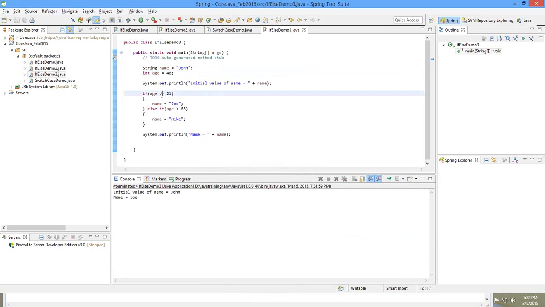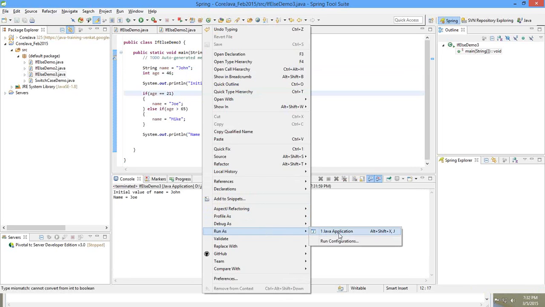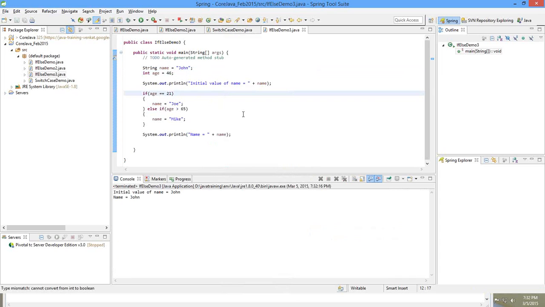Let's say if age equal to 21, let's do this one. Now, his age is 46, right? If age is 21, then change his name to Joe. If age is greater than 65, then change his name to Mike.